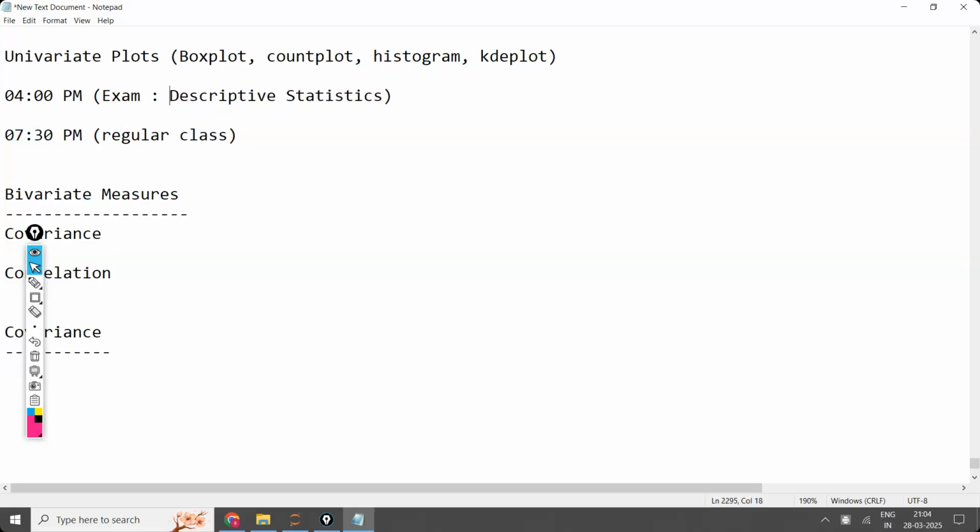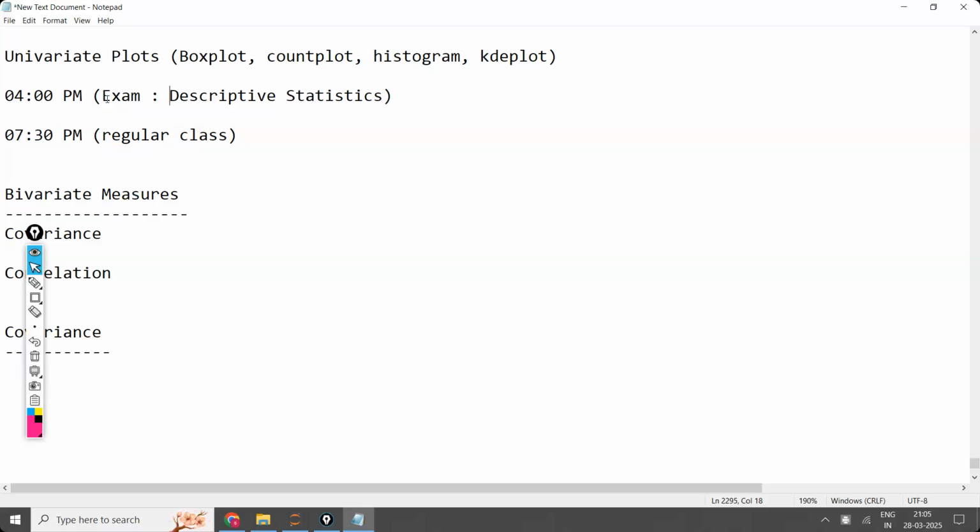Do you have to bring the calculator? The answer is no. You should not bring the calculator. Calculator is not allowed for the exam. Anything you have to do manually only. Sir, what if decimals come? For decimals like 5.4 whole square, that type of question will generally not be asked in exams or certification. Simple numbers will be given.